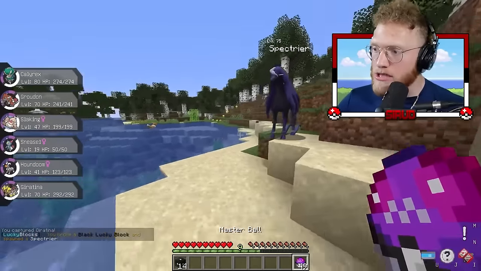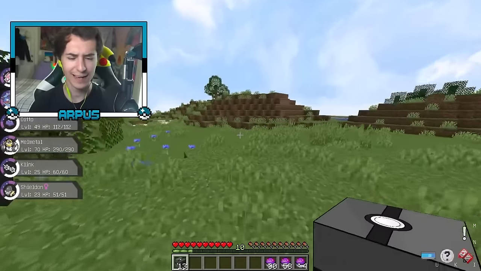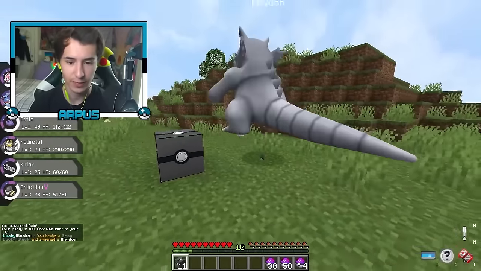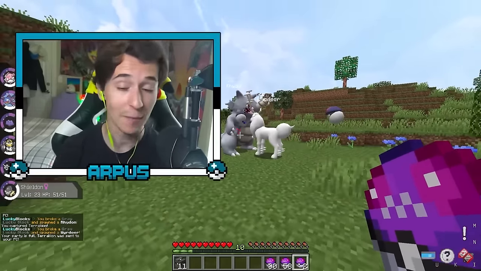Spectrier as well. And a Terrakion? Okay, never mind. Maybe that's our pick. I guess Terrakion is gray. I never really even thought about it like that. But here we go. Come on. We get a Rhydon and a Weirdeer. I've never used a Weirdeer in Pixelmon. That might be on our list too.